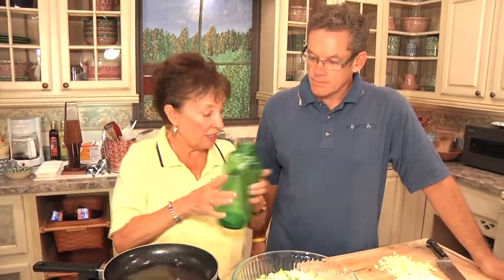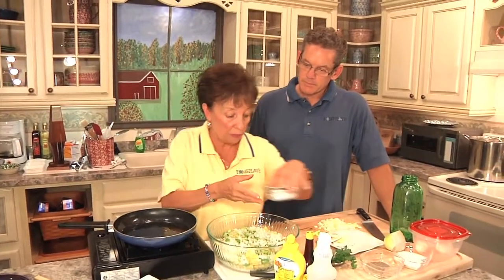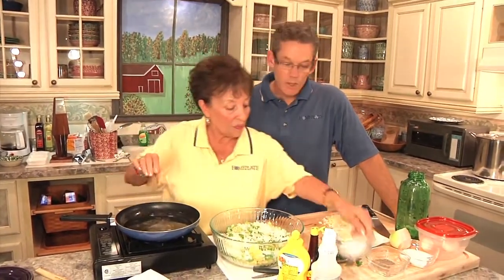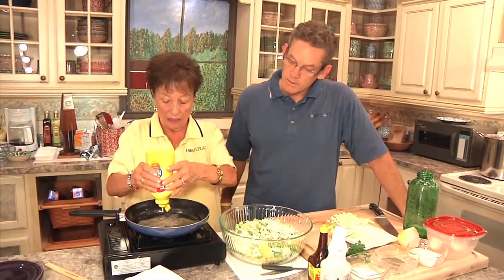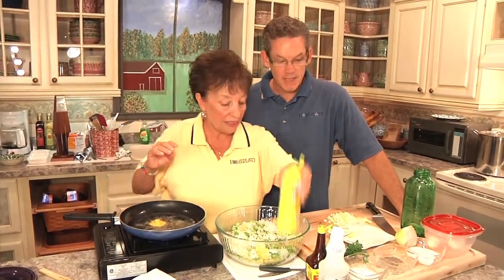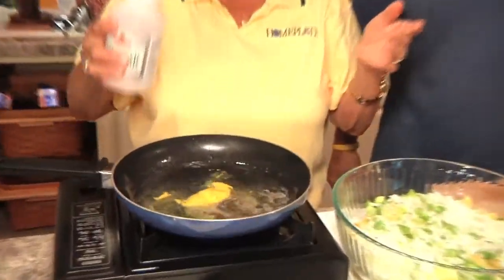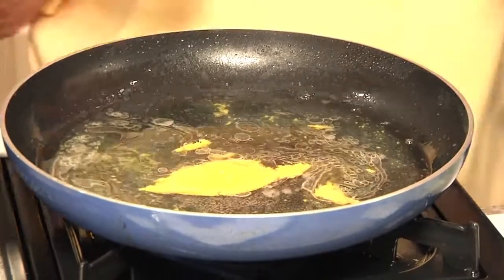Because we're going to put vinegar in there also. I kind of eyeball everything, but I have a recipe for you people. And we have a little bit of sugar. And you want to make sure it's not too hot when you put the water into the oil too. A tablespoon of, there. How's that? I love the way you eyeball. Yeah. And we need about maybe a quarter cup of... I kind of look at my potatoes and then I see if I have enough liquids, okay?